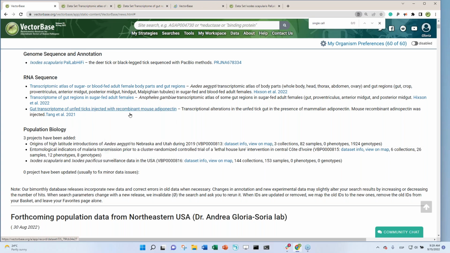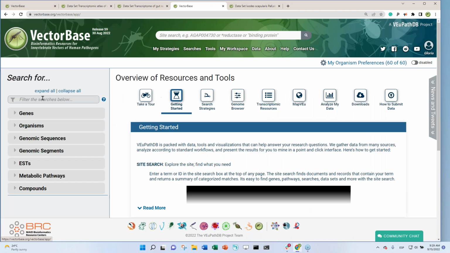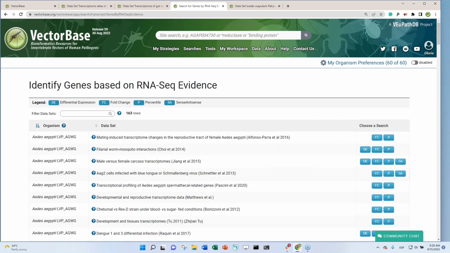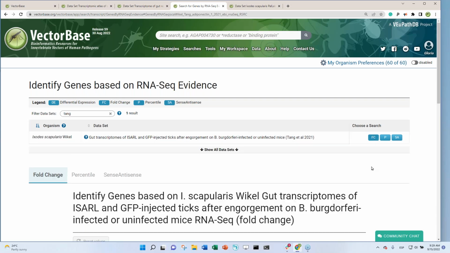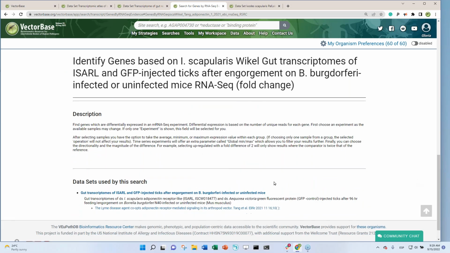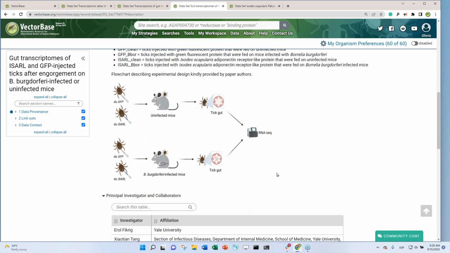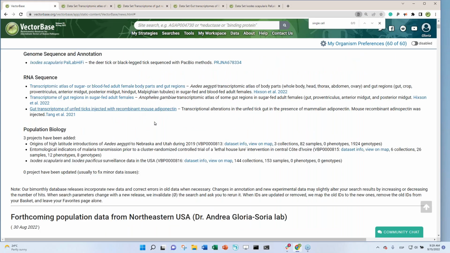If I go to the page and you want to see what else we have from the same author, you come to the home page and look for the RNA-seq data. As Susan was just showing, there are different ways to search here. I can say Tang, and this is the one I just showed you, but from the same author we also have this data set. You can scroll to the bottom of the page and come to the same record page, with a diagram of the experimental design for this new data that we are including.